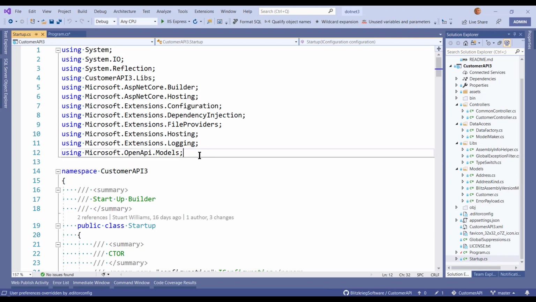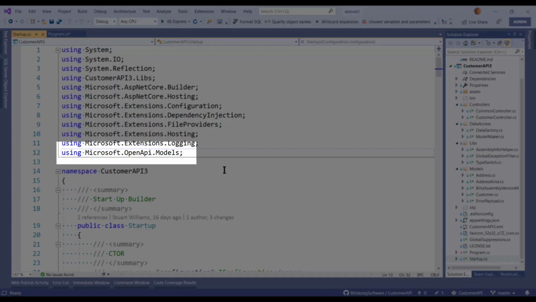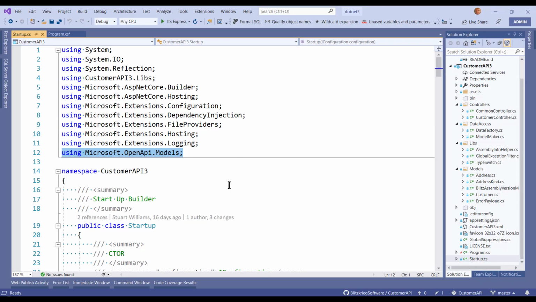And then Microsoft from 2 to 3 went from sort of a custom Swagger implementation to OpenAPI. And so when you add Swashbuckle, which is the Swagger OpenAPI helper for .NET Core, it now adds OpenAPI models instead. And we'll see how that manifests itself.